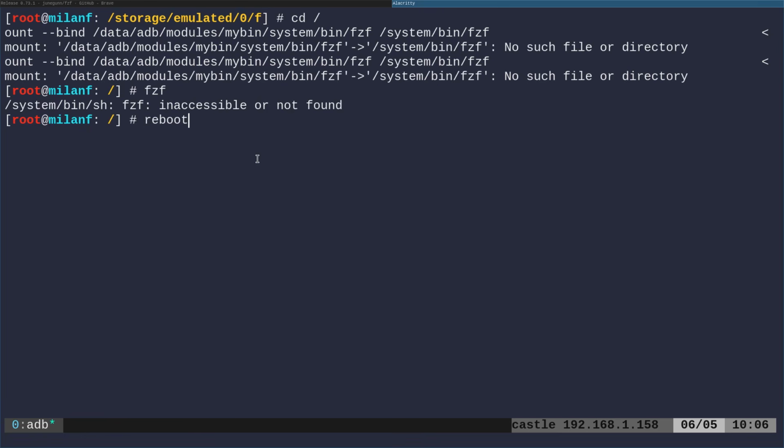So let's just go ahead and reboot. See, we all learn new things all the time. So again, just a reboot. Now, I guess if you made changes to it once Magisk has mounted it, you could remount it, just like we do our RC file. So that was my mistake.